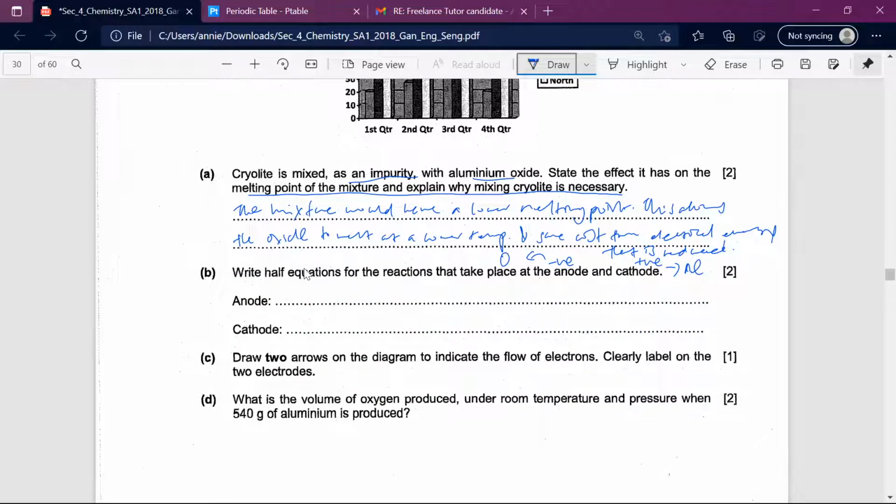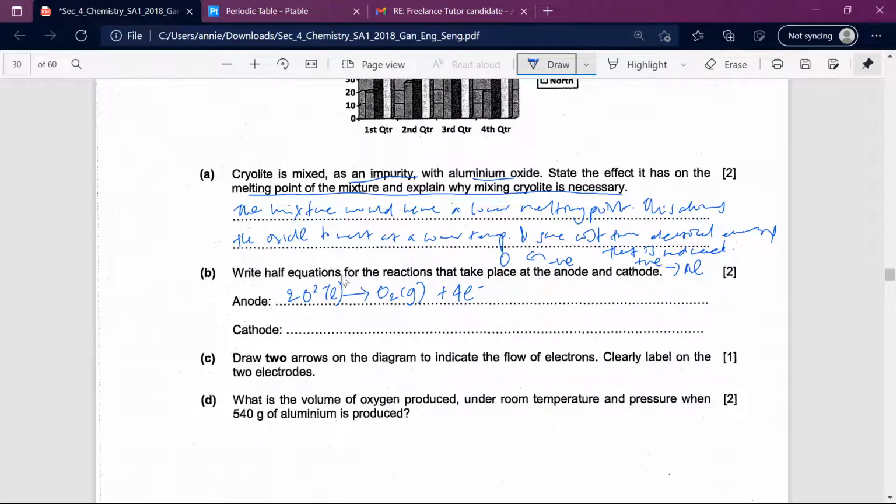Okay, so for the anode, we will write that the O2 minus, it is in group 6, so it will be a 2- charge, and this is in molten state, liquid. So we form the oxygen gas, and then we also need to know that since there's 2 oxygen gas, and let's balance this out, this will be 2 oxygen atoms. It will actually be removed of these 4 electrons to balance out the charges, right?